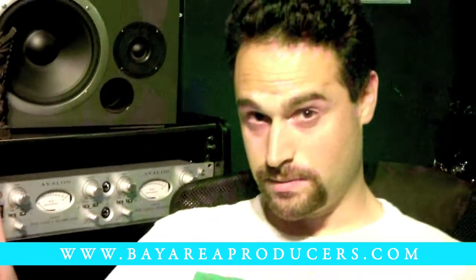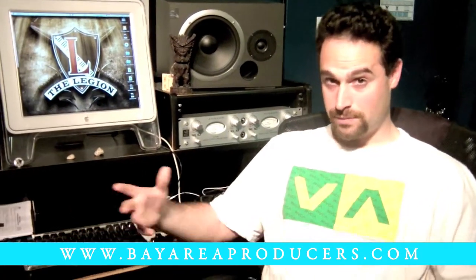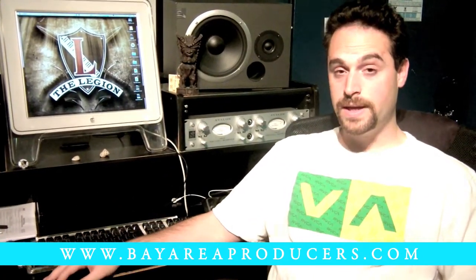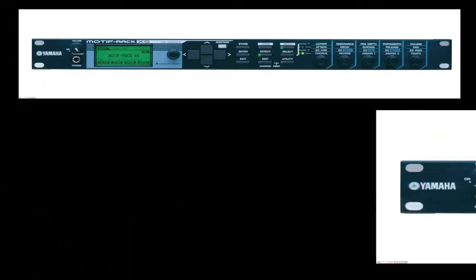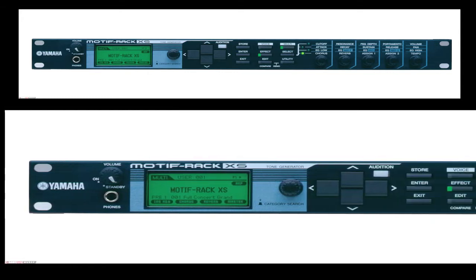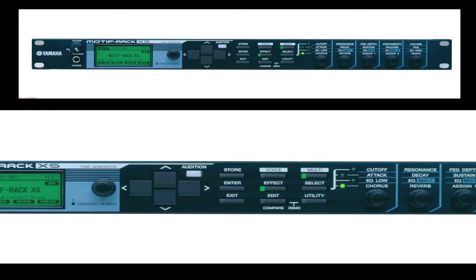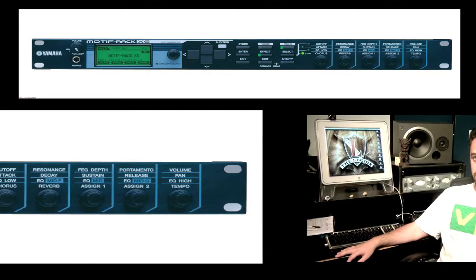Now we're sequencing drums in Pro Tools, which isn't necessarily the most efficient way to go, but we got pretty quick on it just because that's what we were used to. And the next thing we incorporated was a Motif rack, which we used those sounds a lot for a while, like the '06, '07 Slap Boys. That was all those Motif horns. I still like the horns in the Motif, and the strings are good, and a couple different things.